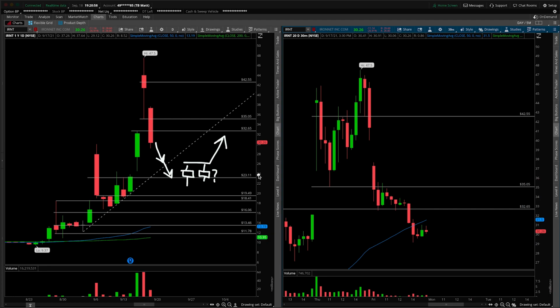The only sort of saving grace that you might read into a tiny little sliver bit would be the fact that on the selling day, we had drastically lower volume than the breakout day here as well as here. So, you know, that's sort of a good sign. If it was more aggressive selling, people just panicking, running for the exit sign, I would argue volume probably would have been a little bit taller, right? Something that might have looked like this on par with the prior 2 days, but it wasn't, right? So maybe that's a small saving grace here, just indicating that we have some profit takers and maybe there's another second leg up. Again, that's pretty speculative and it's only one data point here.